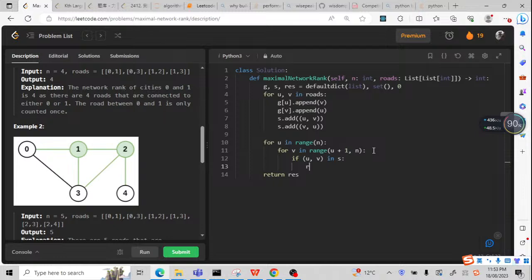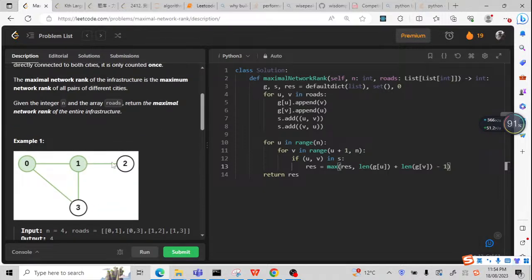If it is inside the set, so the result will be max of result with the length of, let's say, g[u] plus length of graph of v, the v node, but we need to minus 1 as well, because if it is a pair, we need to minus 1, as I explained earlier.